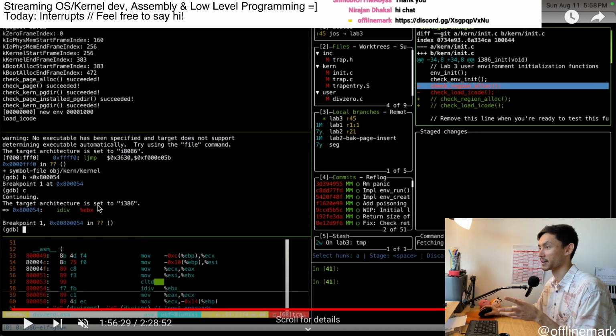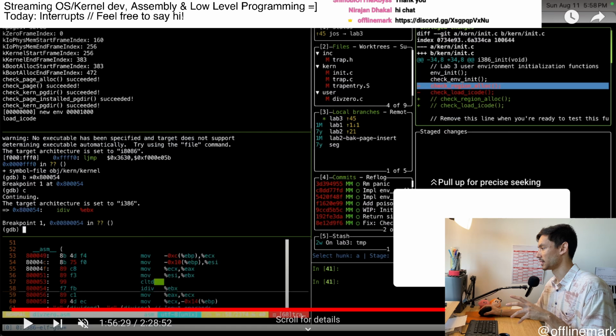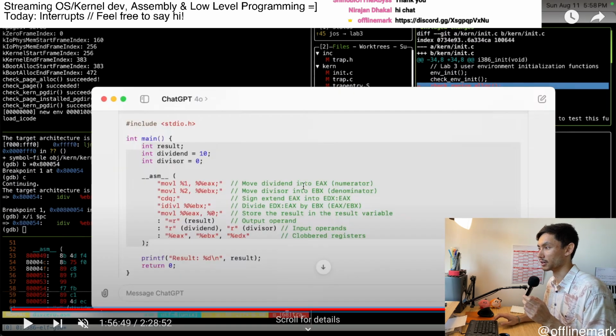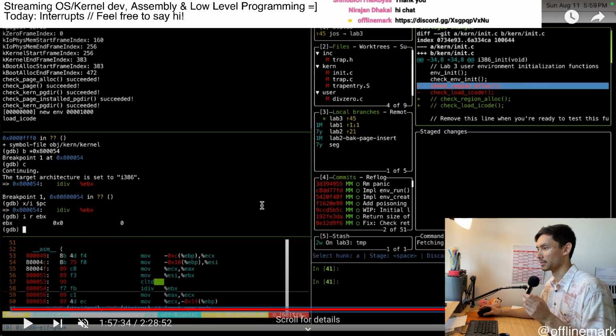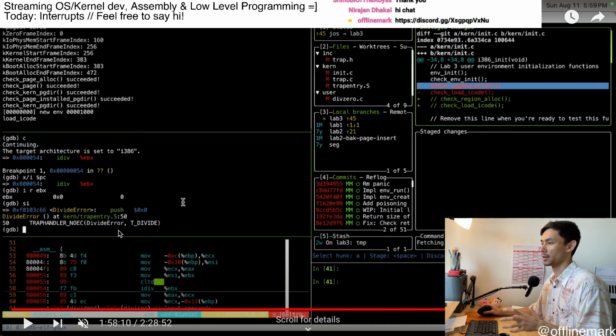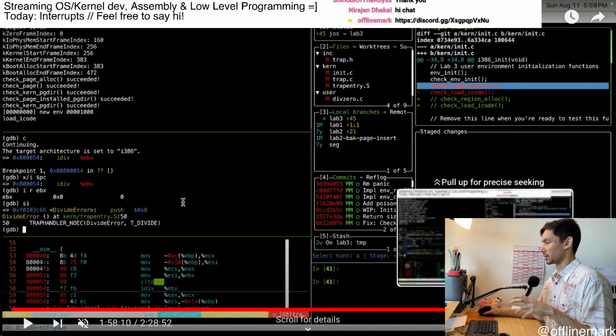I eventually did figure out how to do the inline assembly to trigger the idiv instruction and stuff. And then at the 2 hour mark, it hit the idiv, and it actually worked. It actually started to go into the stub, which we can see right here, the divide 0 interrupt stub. And then the rest of the stream from the 2 hour mark, 158, to the end of the stream is me debugging why this wasn't working.